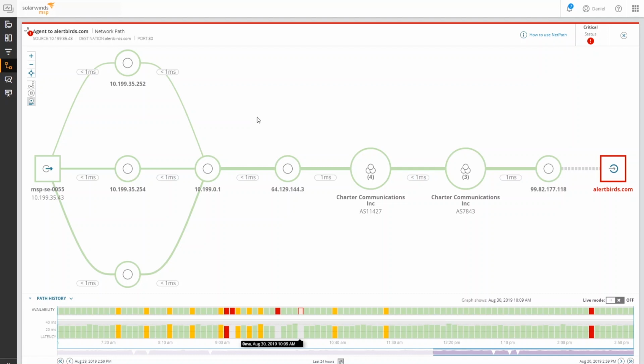By storing that historical data and allowing you to see the multiple pathways that it's taking to get certain places, it allows you to very quickly diagnose the exact point on the route between the endpoint and xyz.com to know who to call, know where the problem is, whether it's an internal or an external problem, ISP problem, etc. Very, very helpful in diagnosing those transient problems.